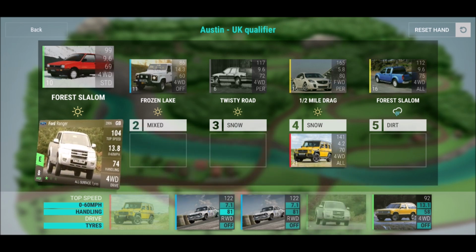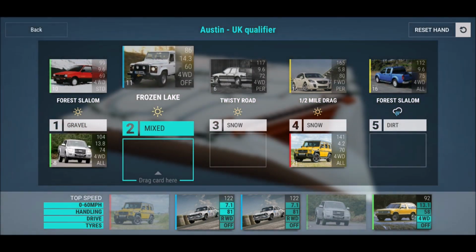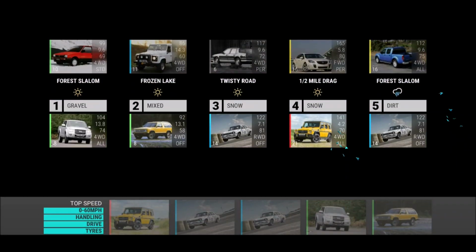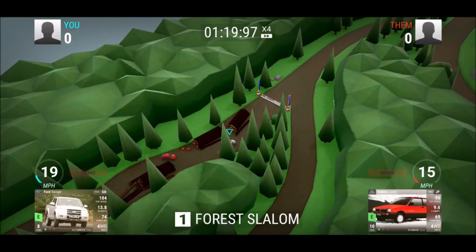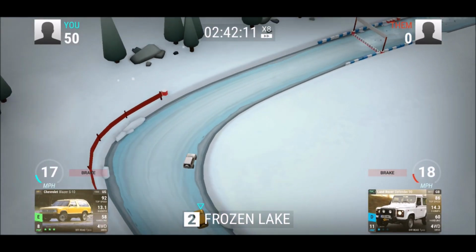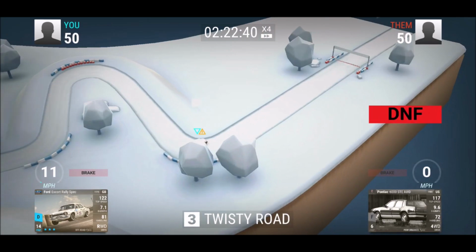Okay, so we got a half-mile drag there. I decided for the G-Class. I could have gone a little bit higher there, but it was not that easy, to be honest, because I really didn't want to go with any standard tires here. We got a bit of dirt, we got snow, we got everything. And I kind of felt like, nah, standard tires or just four-wheel drive performance is not killing it. Definitely not. You can see here, even if I lose this one, it's an acceptable loss. I can live with that.